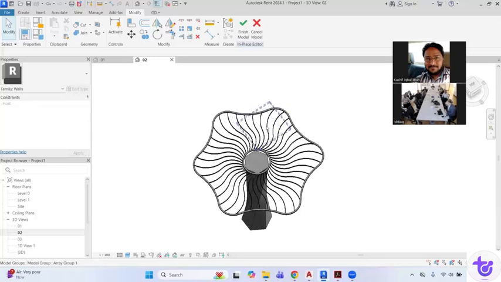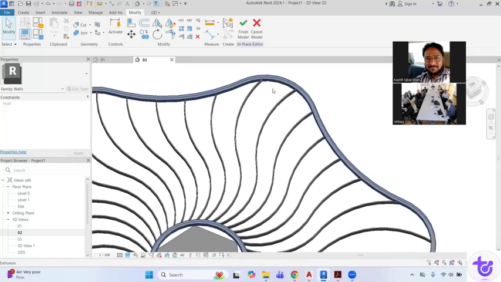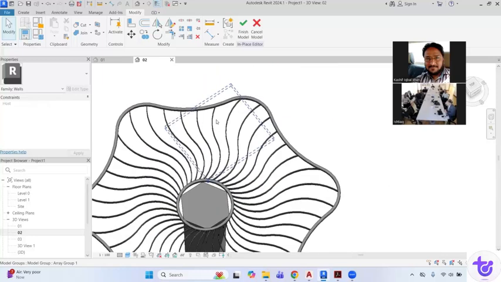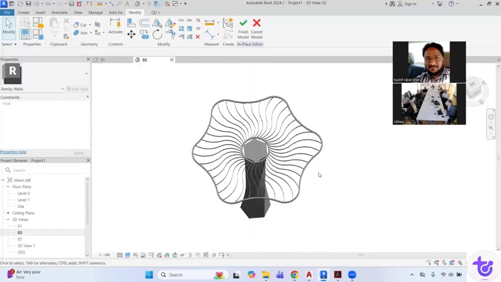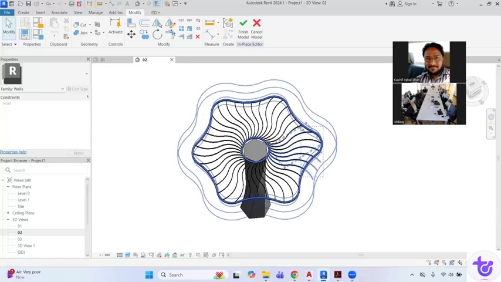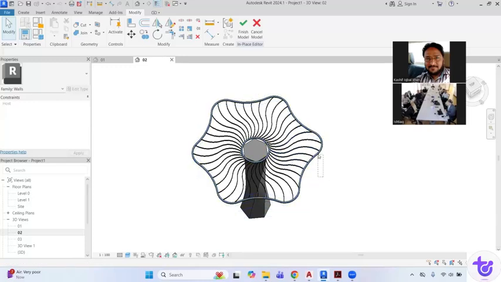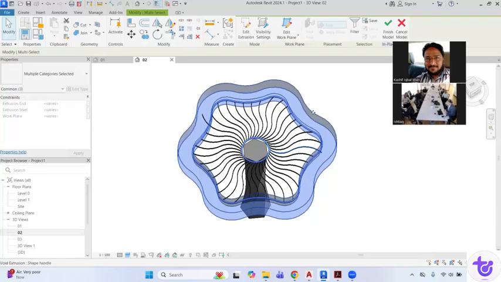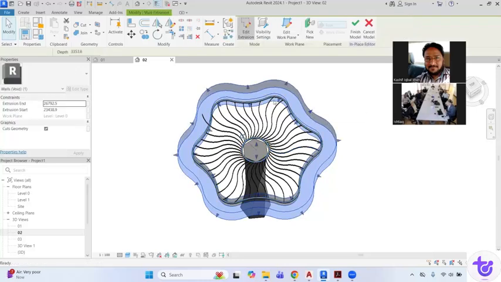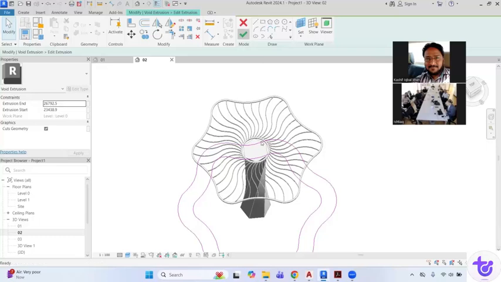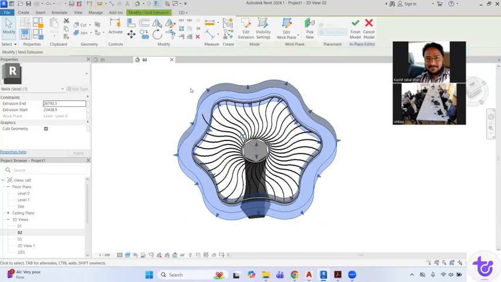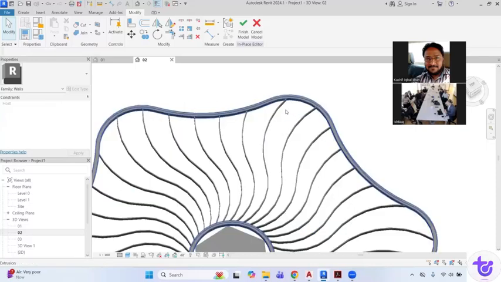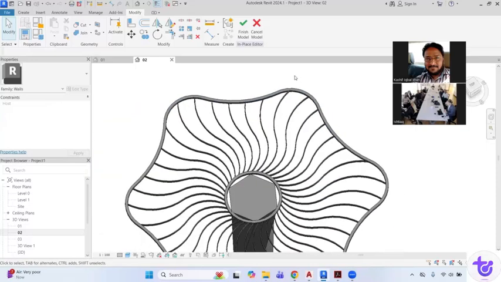I have just created one spike and then array. And that's okay, because this arc is having more length than this one. So you can create the bigger one and then subtract the rest of it with the help of a void. That's what I did here. If you select this geometry, you can see there's a void on the outer periphery. Can you see this void? Yes. And then you can just pick them and then subtract every time, whichever is protruding outside this peripheral frame.